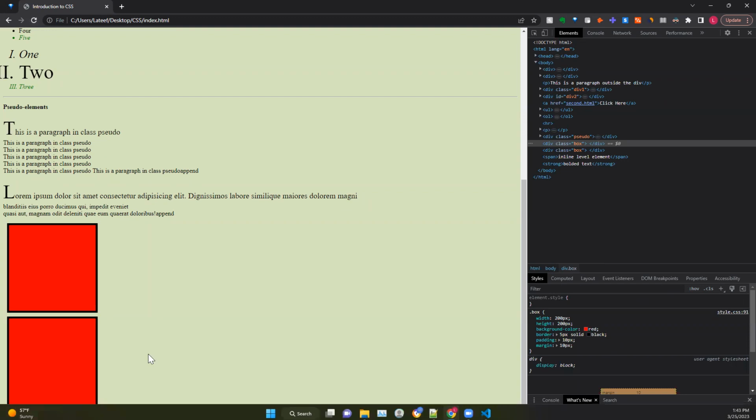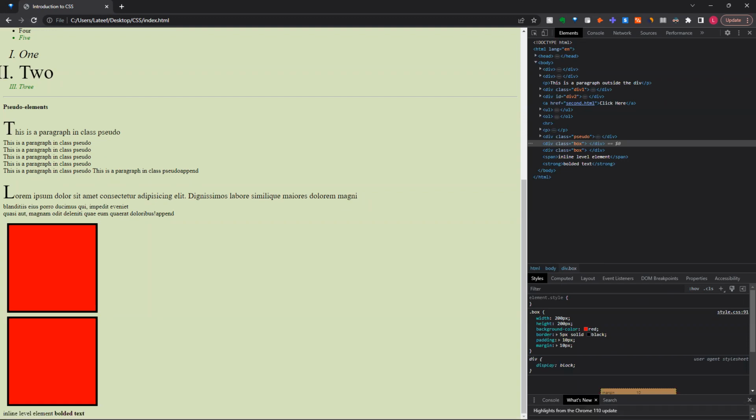Now you see that the span element started from here and stopped here. Then when I added the bold tag, it also started just after the previous element, which is the span. Because the span and this strong tag are inline elements, they don't take over the full width and they don't start from a new line.